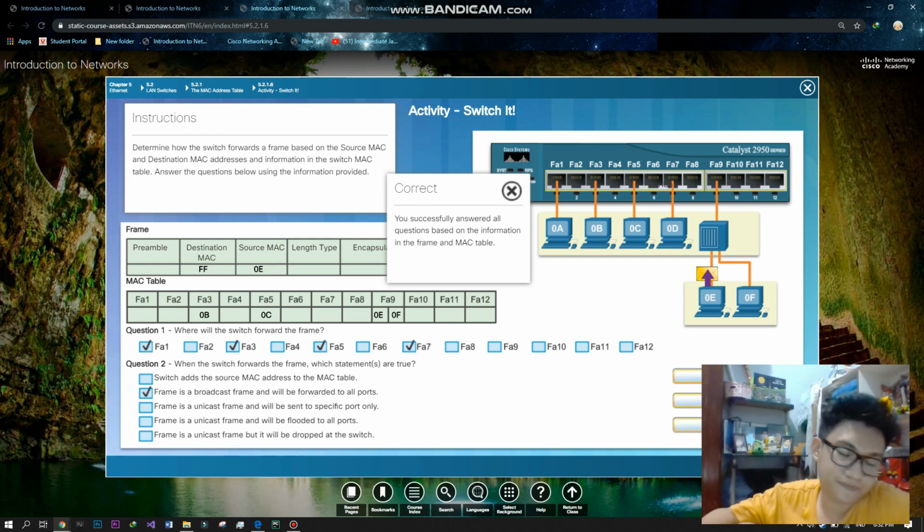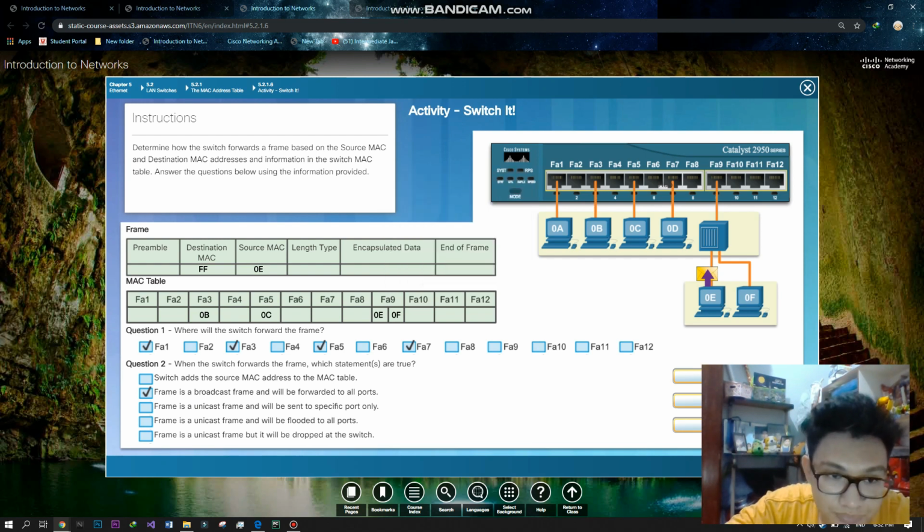Oh, it's correct. Frame is a broadcast frame and will be forwarded to all ports. When we say all ports, the sender itself will not send because obviously it is the sender.